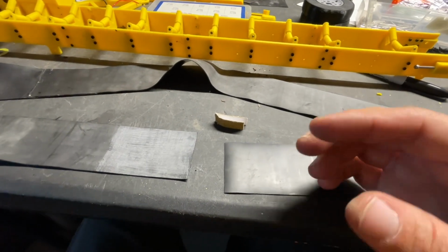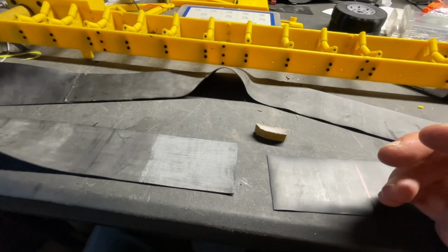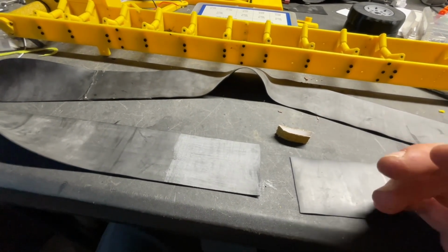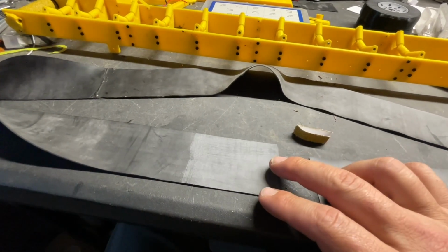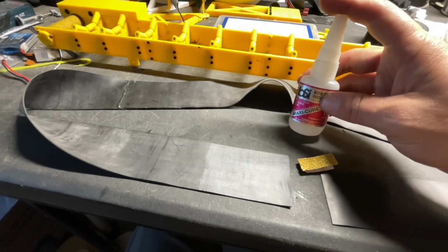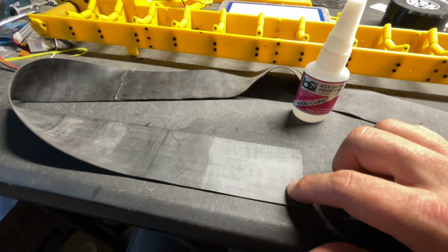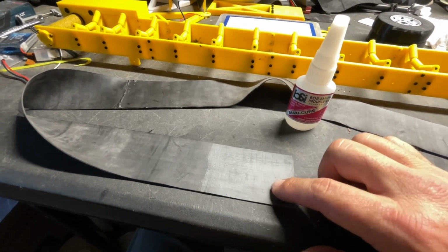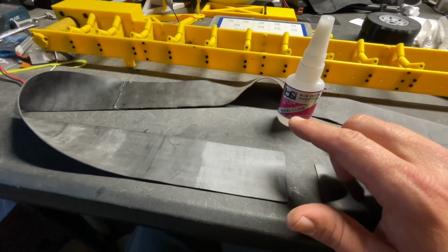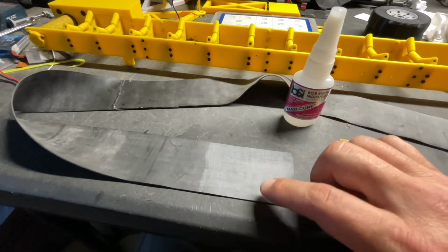I don't know if you guys have ever tried to use super glue on glass, but it doesn't really work. Now there is glue that does work with glass. Super glue tends to not, it just flakes off. But anyways, I am still using the super glue, or the CA glue, and it actually is working really well, and I didn't think it would. I thought rubber cement would be a lot better, and rubber cement is still my go-to, but at the moment I don't have any, and this seems to be working really well as long as you're scuffing this up.